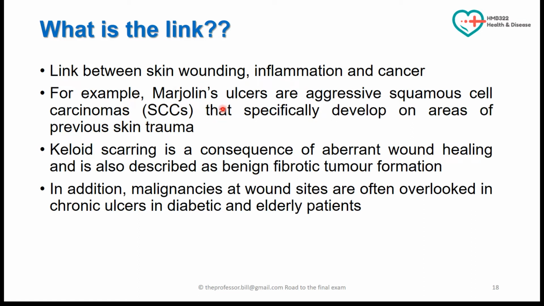So that Marjolin's ulcer that I showed you earlier is a very aggressive form of squamous cell carcinoma, and it can take place in areas of the skin that have been damaged before. So you get an ulcer, damage it again, you get that same patch of skin not completely healing, and then at some point your skin just gives up, or your immune system in your skin gives up, or both happen, and then you get squamous cell carcinoma of the form that is called Marjolin's ulceration. It's through damage to your skin.